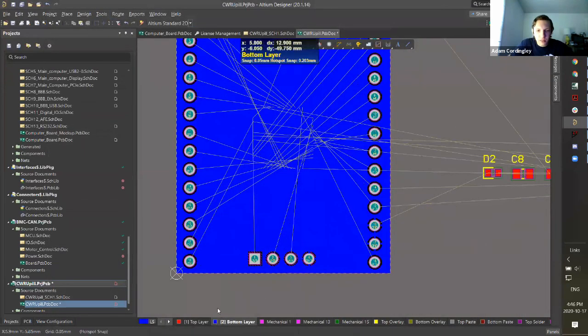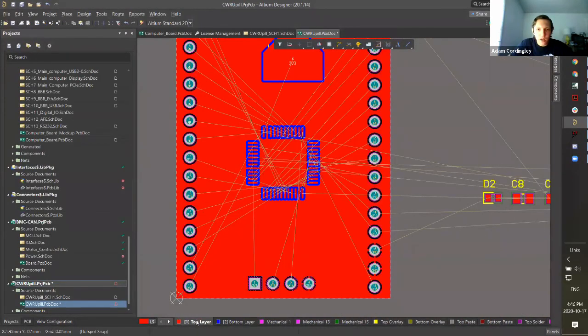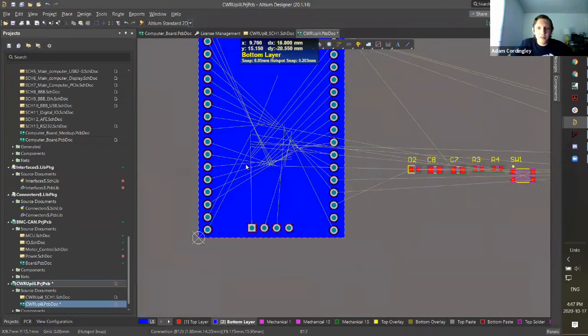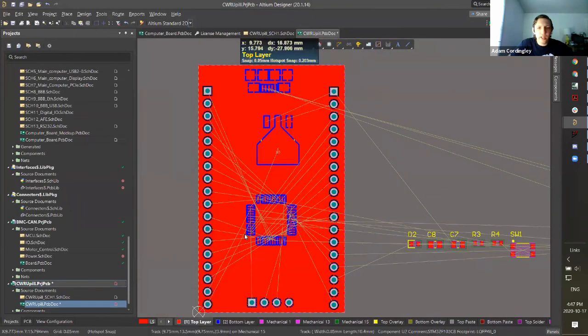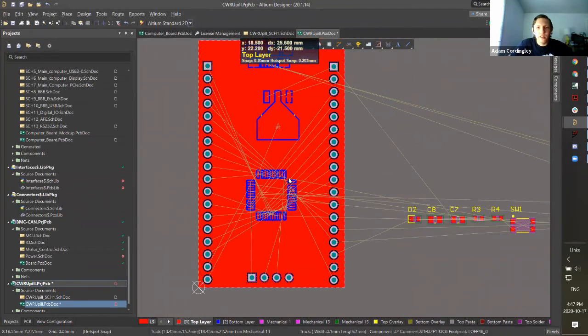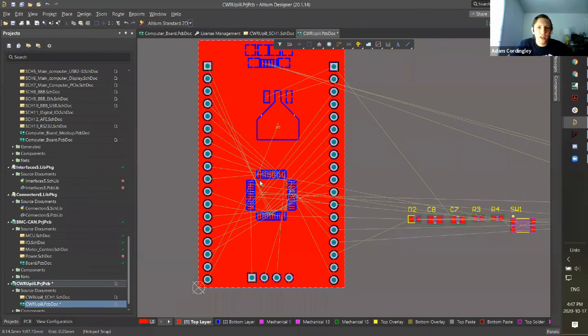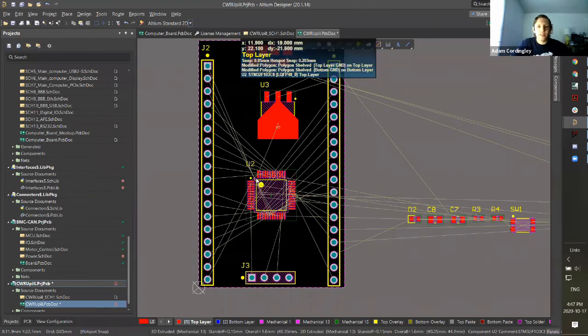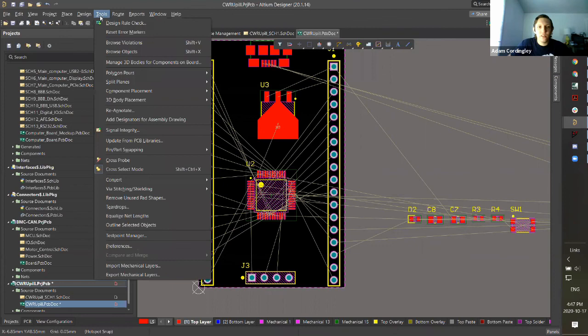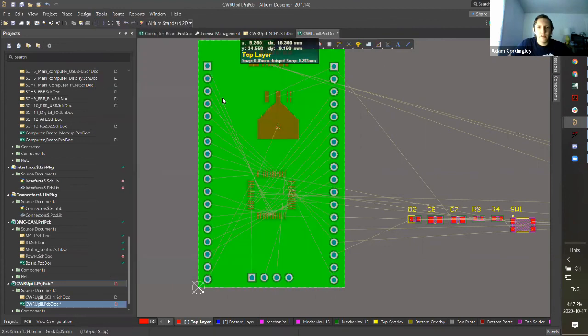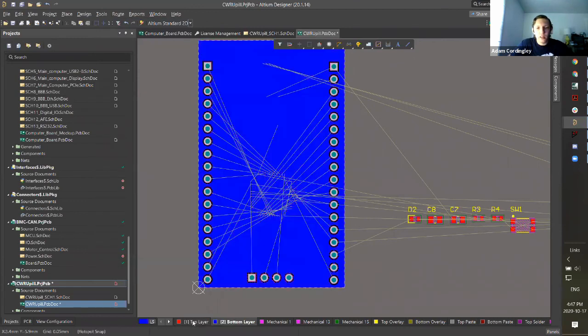And now you see we have top layer copper, bottom layer copper. Now, when you're doing design, it's kind of annoying to have these copper layers in the way of your design. All you have to do is go here and hit shelve 2 polygons, or however many polygons you have. And it shelves them. It has not deleted them. They're still there. All you have to do is go back and restore them. And usually you also have to re-pour them. And there they are, they're back.